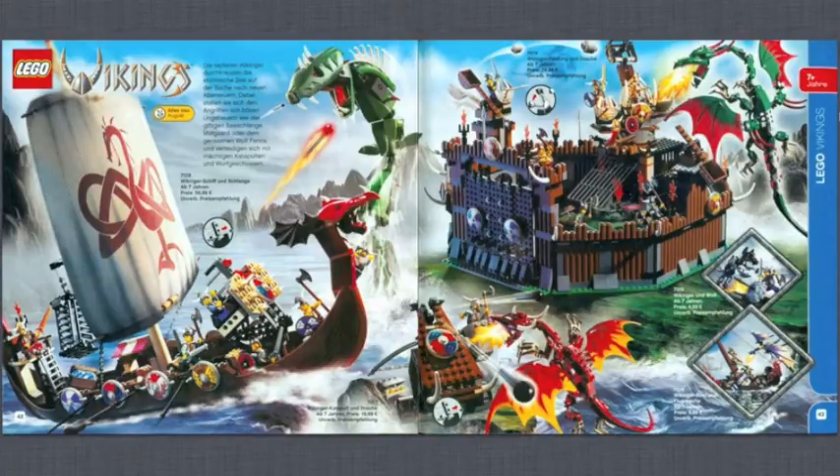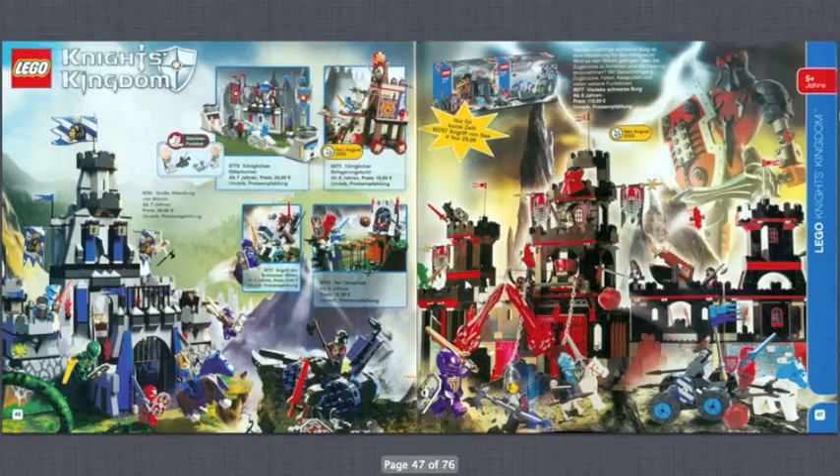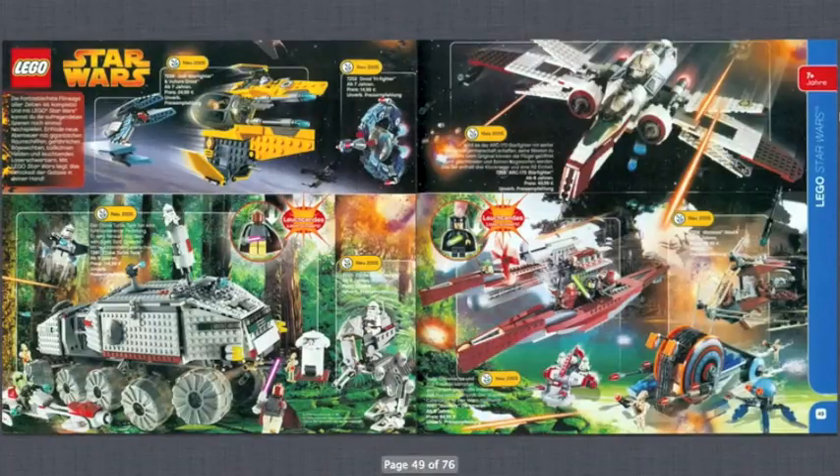Next is Knights Kingdom, which was cool — there are large buildable Knights Kingdom figures and also minifig-scale versions. I actually have the large Knights Kingdom castle on the right, which I got for my birthday in 2007 — that was really cool. You've also got the good guys castle, which was awesome.